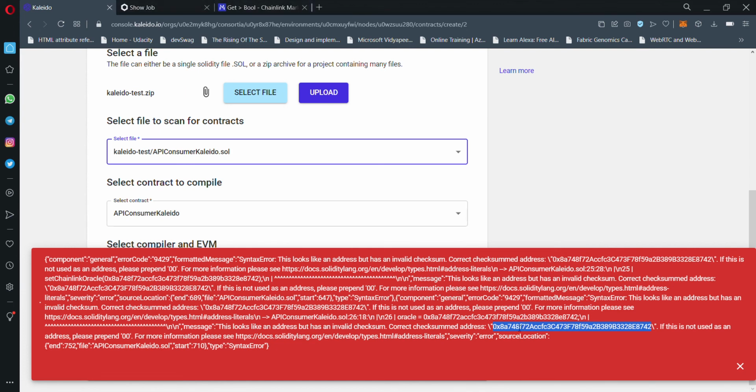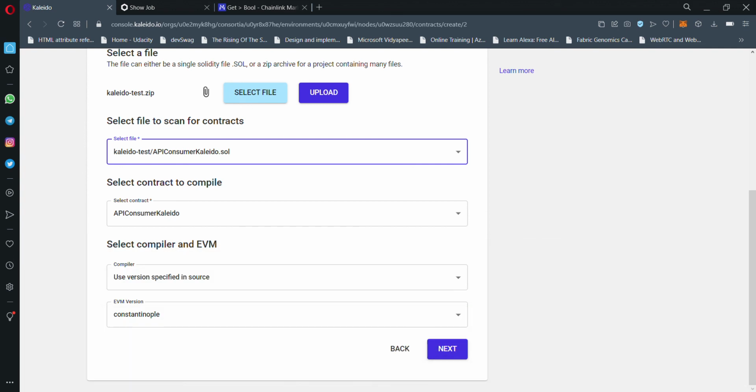So the address provided on the Chainlink console is sometimes not in the correct format. So you need to take this address and just provide it there. I mean, change the addresses in the contract, create a new zip file out of it, and that should do it.